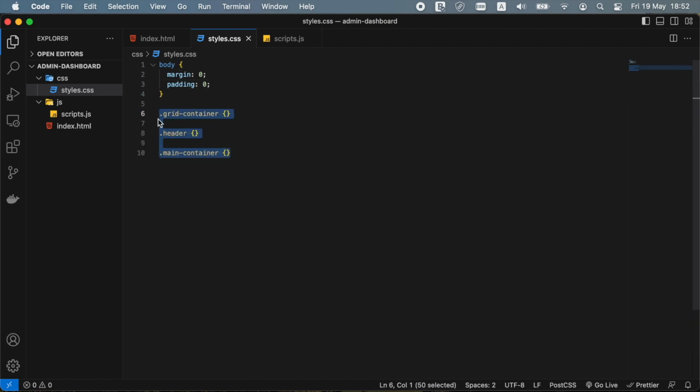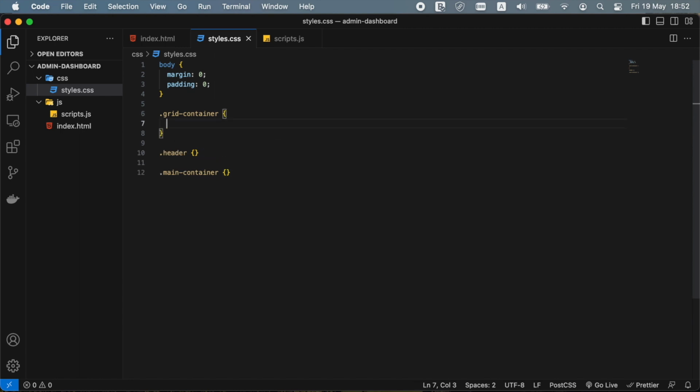What we can see here is a class selector that selects HTML elements containing a class attribute that has been assigned a value matching the selector. The class selector begins with a dot followed by a class name to match. Then we define the CSS properties within the curly braces. Multiple HTML elements can share the same class, meaning that we can use one class name to style multiple HTML elements in the same way.